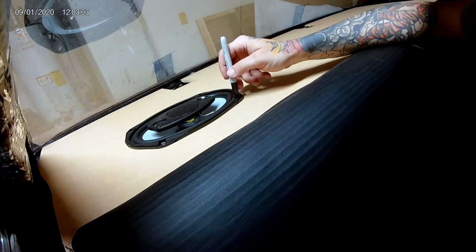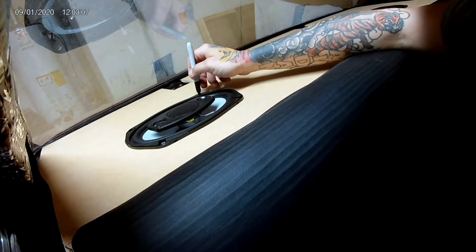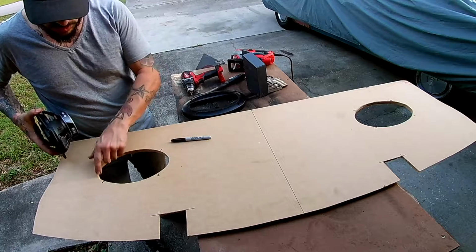I can't fit a drill, so I have to do it this way. The holes that I marked on this side, you probably can't see, they're just a little janky.